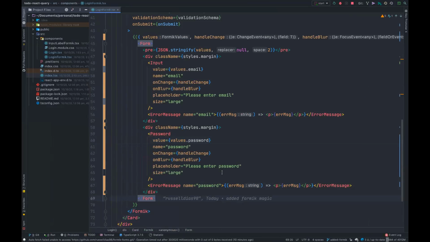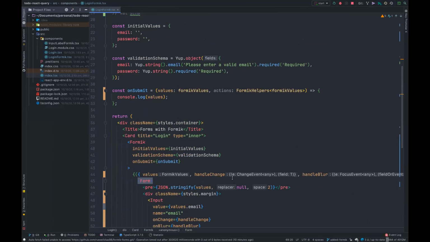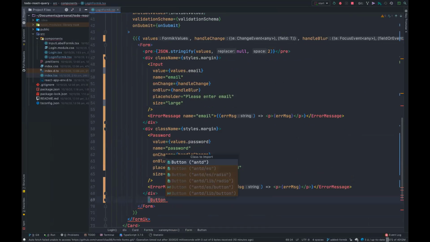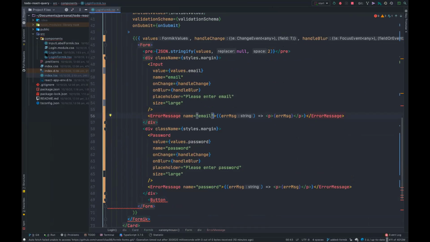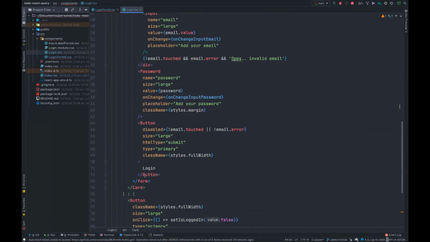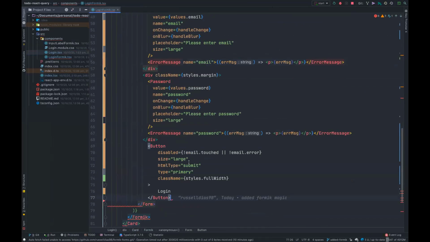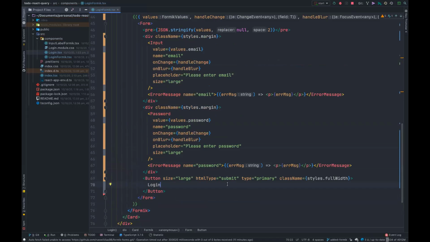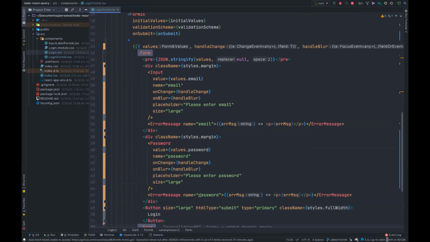So now let's go ahead and figure out the submission part of the whole thing. So let's start with adding a button. Your button obviously has to be within the form. Actually, let's just pick up the button logic from the previous screen. Okay, so let's close this out. Let's just remove disabled because we don't need that right now. And we have login, etc. Everything works. So the most important thing to pass here is obviously the HTML type. You have to tell it that this is a submit button within the form. So the moment you pass it that, Formik knows what to do, right?